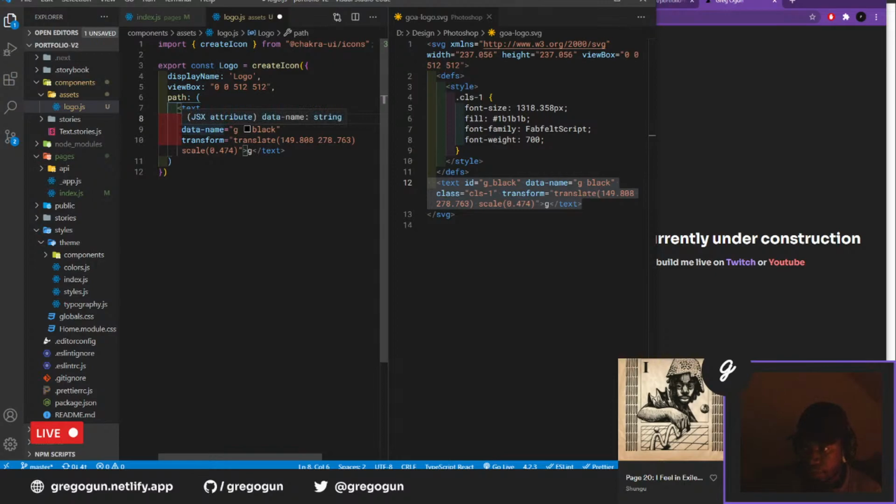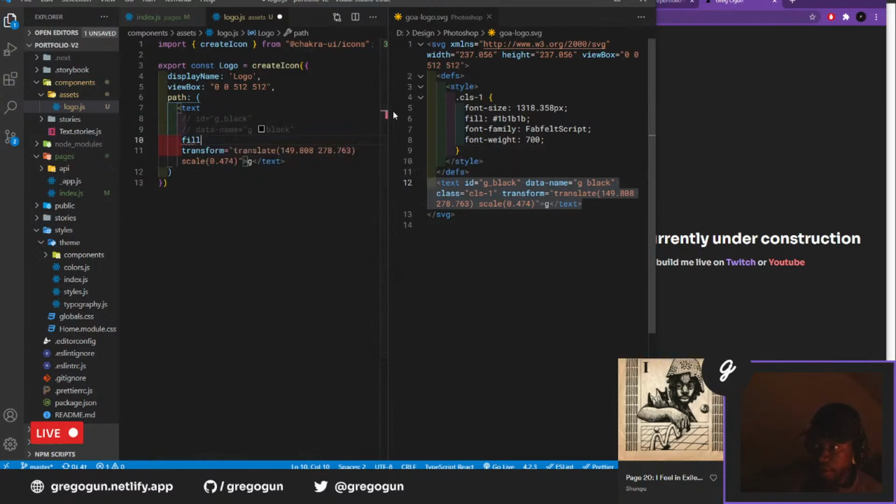I've got a feeling I don't really need all of these. Well, I don't know. I'm going to turn them off for now. Let's see. Is this where we can add our fill and stuff like that? Yeah. What I'm going to actually have the fill as is. Do we have the current color? I don't know. I'm not entirely sure if this is how we pass it in like this.